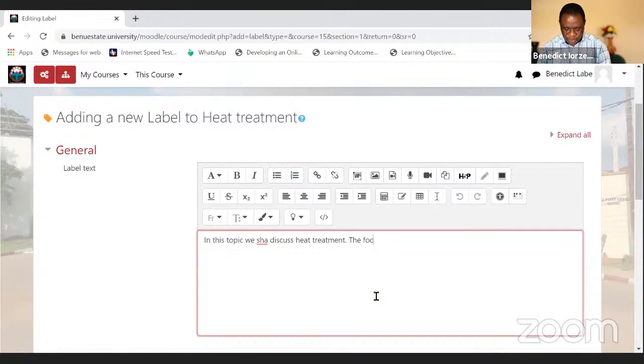The focus will be types, uses, methods, and the equipment. I think there's an error there. Shall has a double L. Yeah.